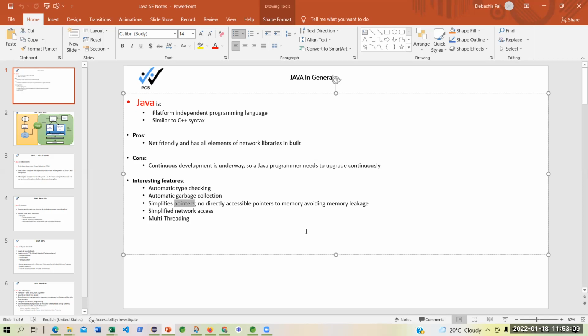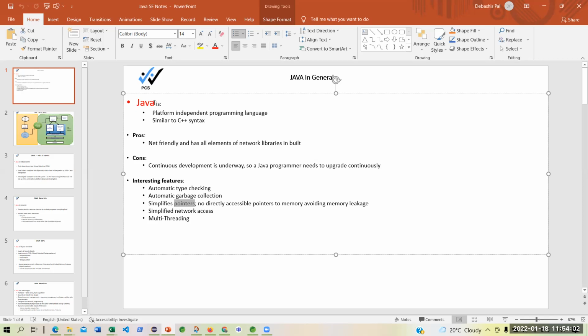the pointer correctly. But then Java thought, I will give the programmers, the developers, a bit of respite. I will take away the pointers altogether. I will do the management of the pointers. Let the programmers concentrate on how the memory is to be managed. I will take care. So Java has taken pointers altogether out of the programmers' hands. Do you think it is a good point or a bad point? Yeah, if you are a big fan of pointers, then you will miss pointers. But nobody, I'm sure nobody in this world is a fan of using pointers in a program. It's a nightmare. Huh? You might know it well.